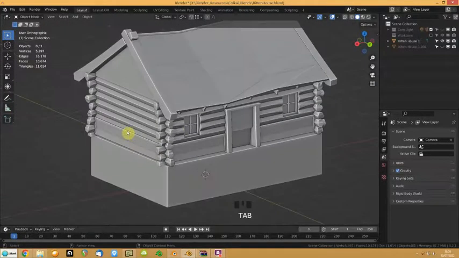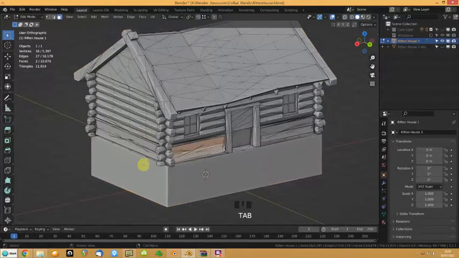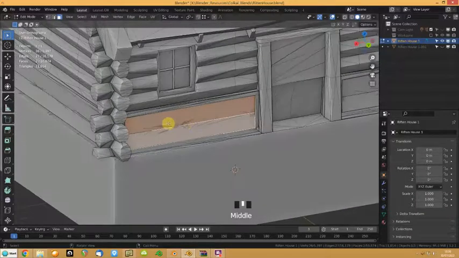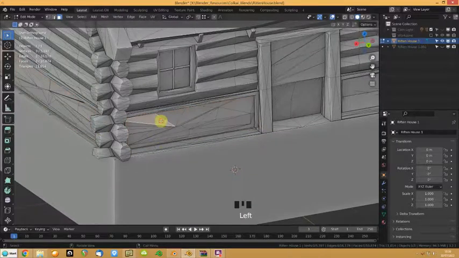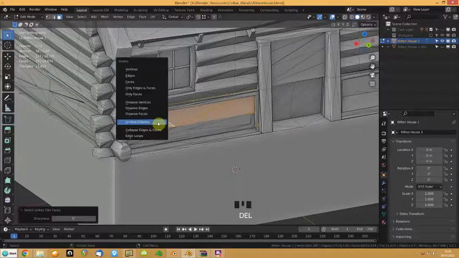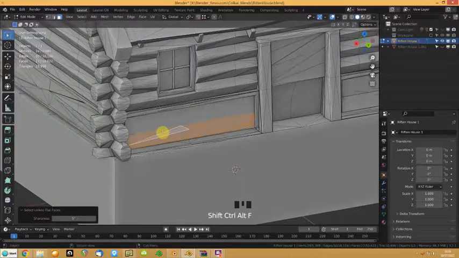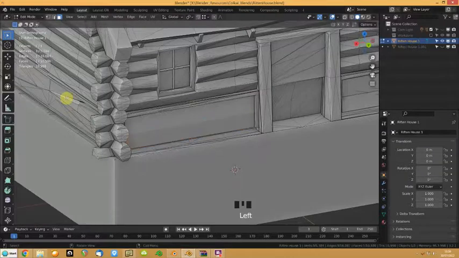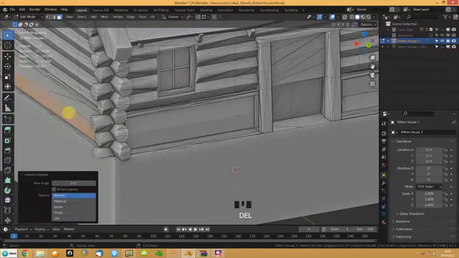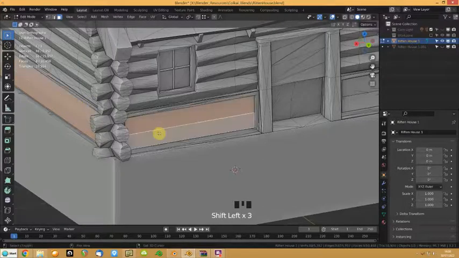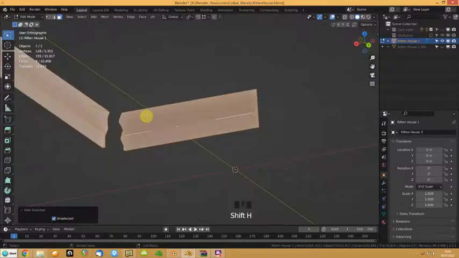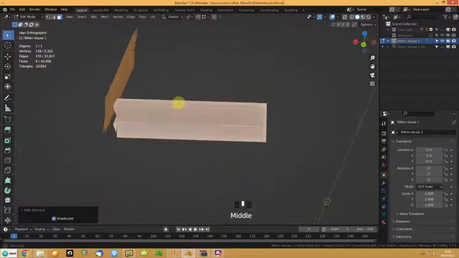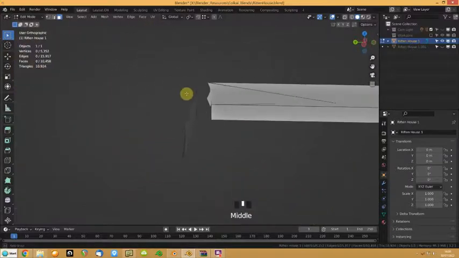So anyway, as I say, back to this little beast. These here are a mess, and I'll show you why. If I select these, I'm going to hide them. I'm just going to limited dissolve these just for clarity, because the amount of polygons they've got going on at the moment just makes it hard to show what I'm on about. So I'm going to select them, and I'm going to Alt H and then Shift H, so that unhides things I had hidden, and then hides things I didn't have selected.